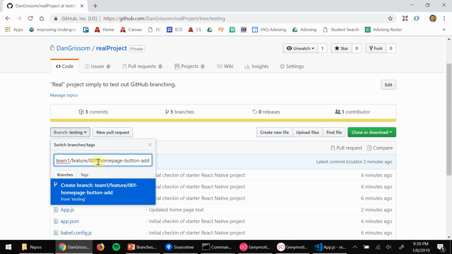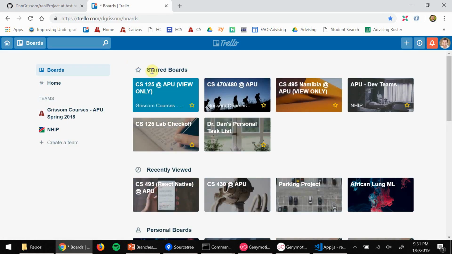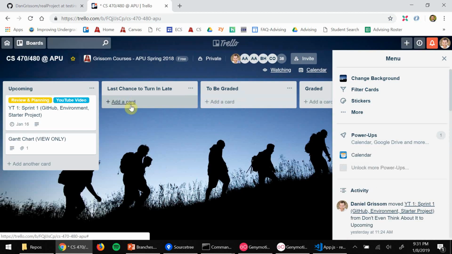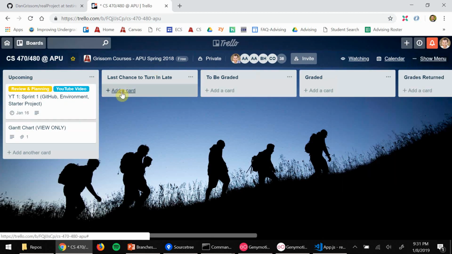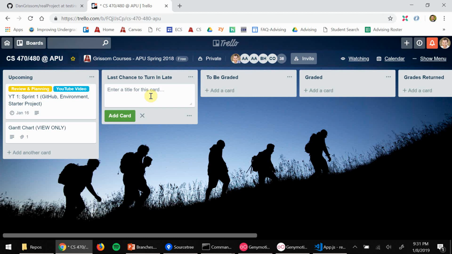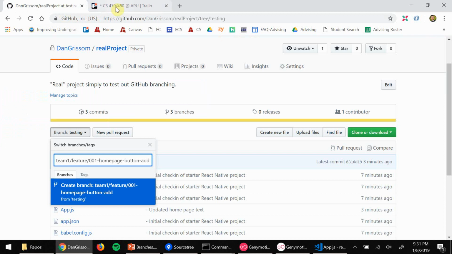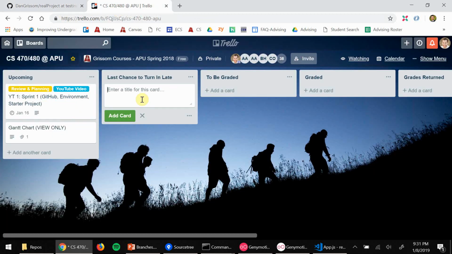Now, where should you get this number from? A number of different places. Let's say that you're using Trello, for instance. One good idea might be to go into a random board I have here and create a new card, and maybe I'll call this homepage button ad.